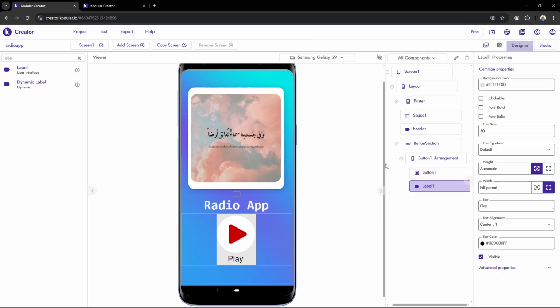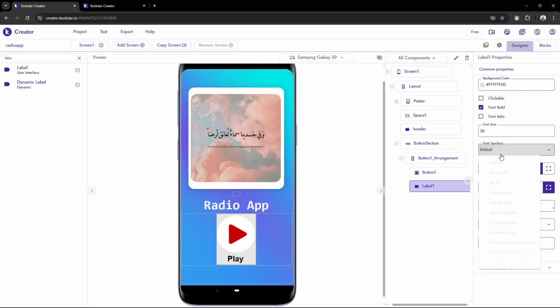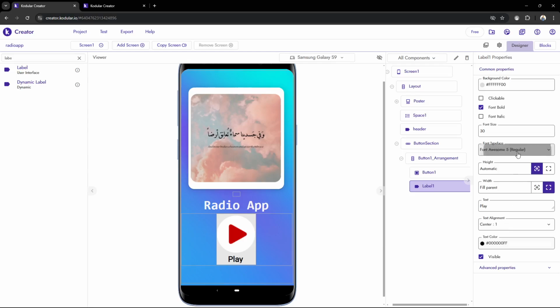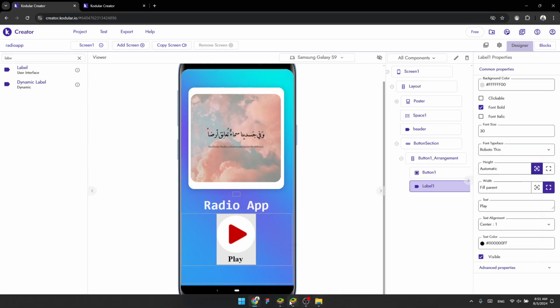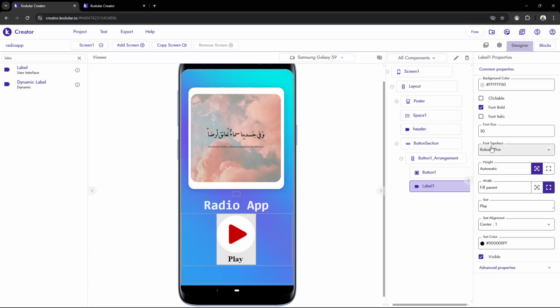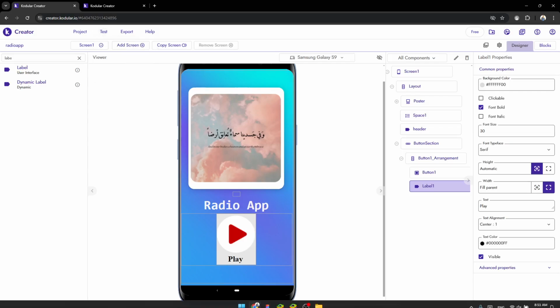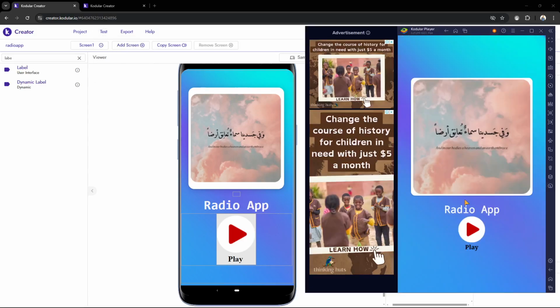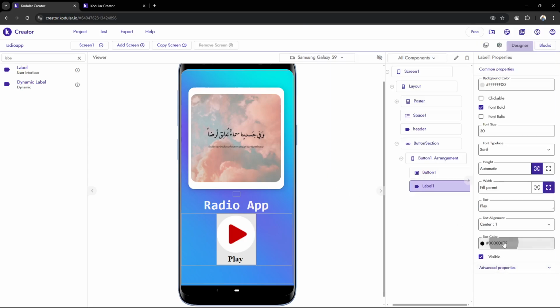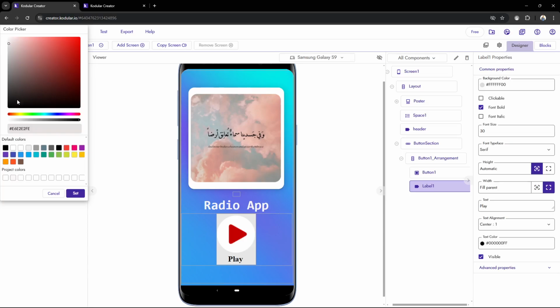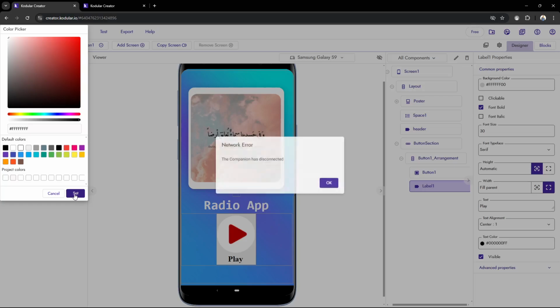Yes, it's enough. Then set it to font bold. For the font face, sans serif, I think. Nope, not sans serif. Font Awesome. No, also Roboto. Yeah, I think Roboto. Okay, wait, this is very thin. So serif, I think. Just refresh the companion screens, and that's okay. Then change the text color to white, so it will make the label and the background contrast.